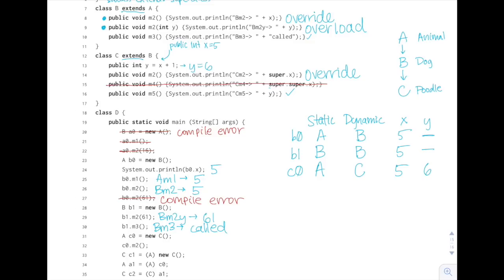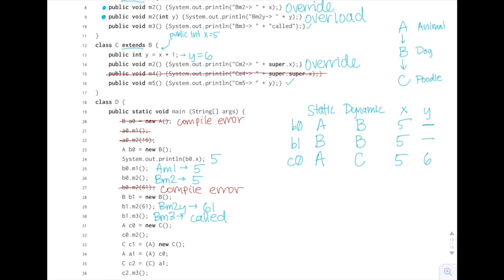Great. So now C0.M2 will be quite similar to B0.M2, where we look at the static type of C0, and we see it's an A. And then the compiler goes and checks, does the class A have a method M2? Yes, it does. We've seen that over and over. And now during runtime, we're like, what is the dynamic type of C0? Well, the dynamic type is C. So we're going to look inside of the C class for an M2 method that takes in no arguments.